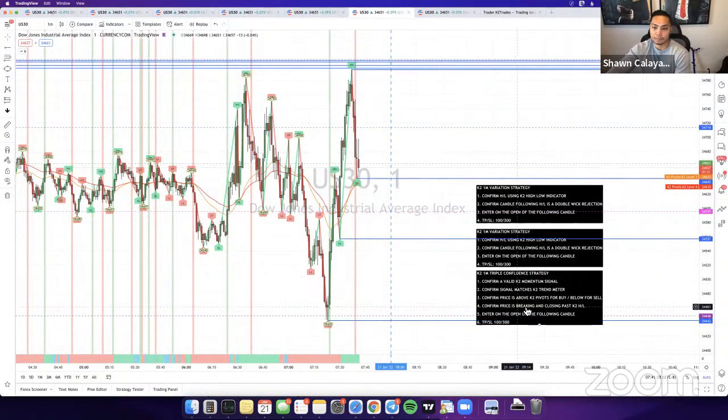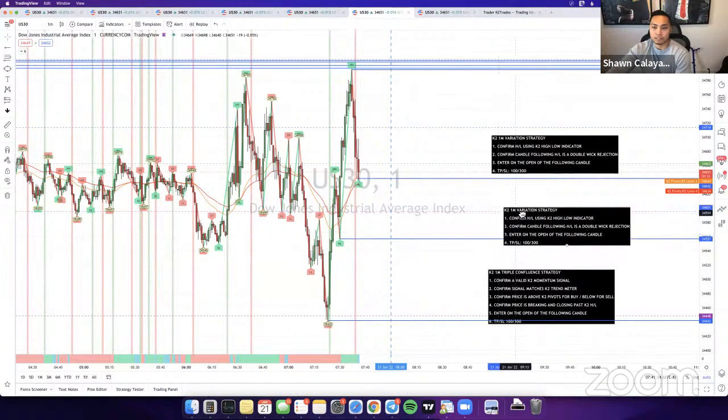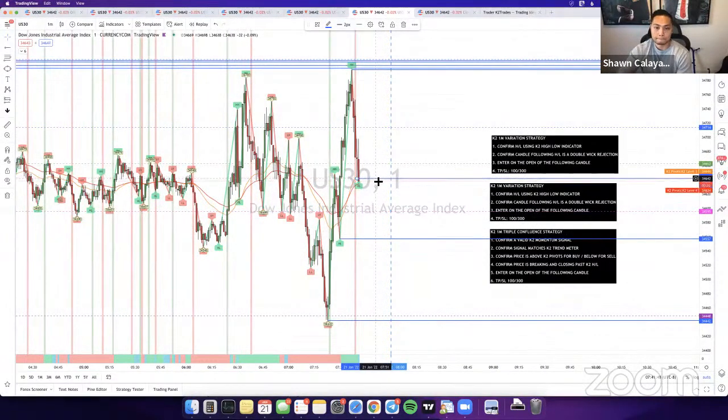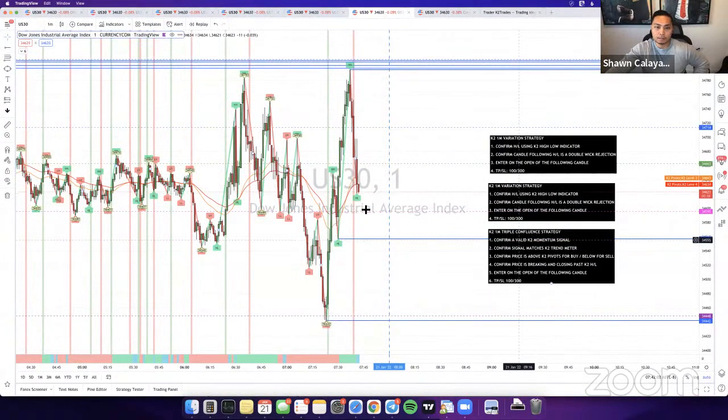So this is why you guys want to be a bit careful, because volatility is very high. You can see prices now starting to drop back low. I don't see any sell entries. If I do see one, hopefully I do see one before 8. I was hoping to catch it as it dropped, but there was nothing here. If I saw a variation that was up here, I would have taken it and then just rode it back down. Just relax. Yeah, there's no entries here for any sells. No variations, no triple confluence, not even off the single strategies. There was a sell signal right here, but this wasn't a pivot or intraday entry.